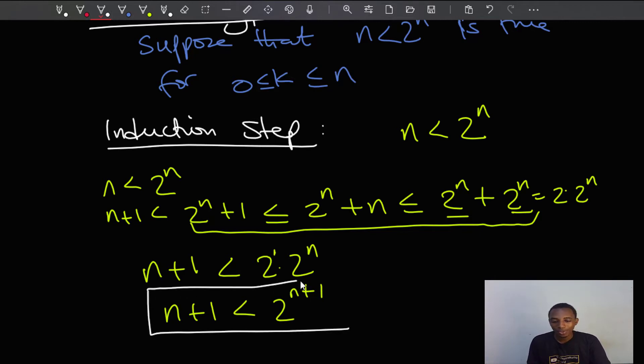I mean, this completes the proof because when we're using proof by induction, we suppose that it's true for some values, say n. So if it's true for n and n plus 1, then we can conclude that the proposition or the statement is true for all values of n.